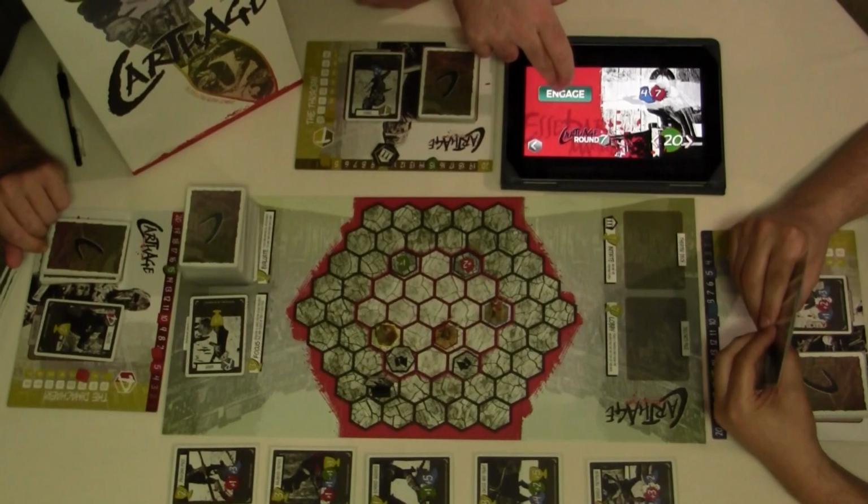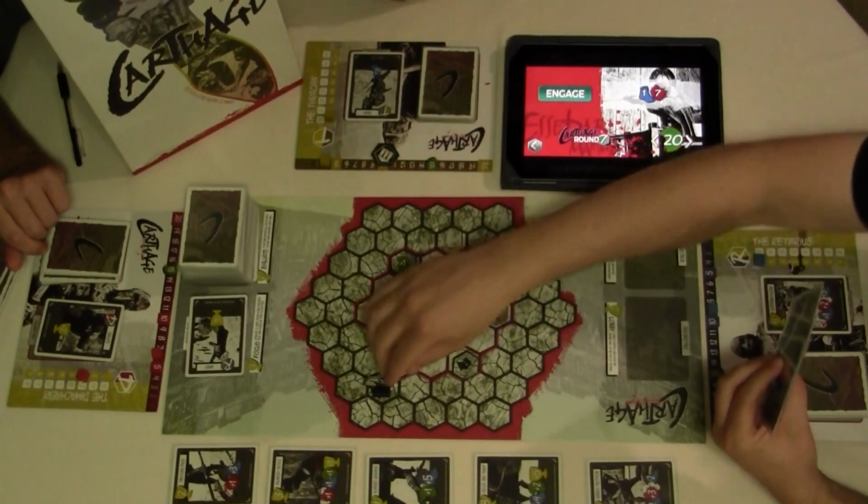Engage. Engage. 5 or 6. Do you want the luck? Oh, I'll just do it for you. Are you freaking kidding me?